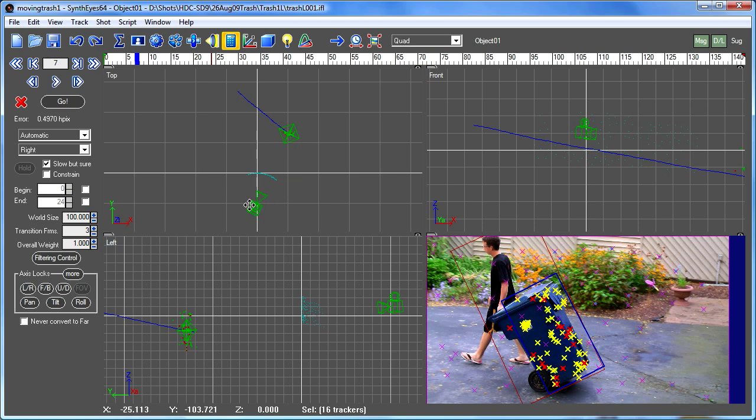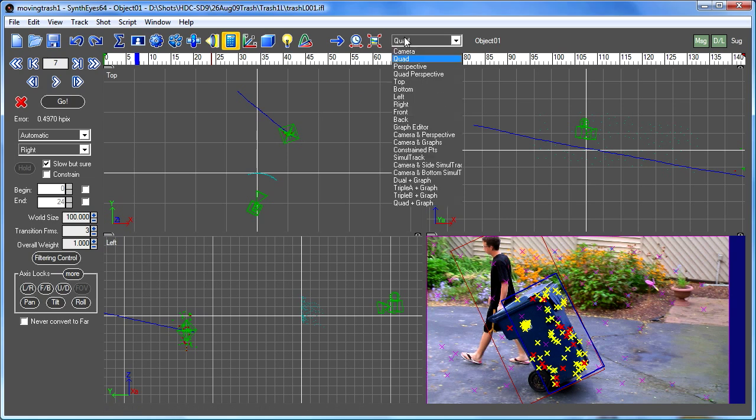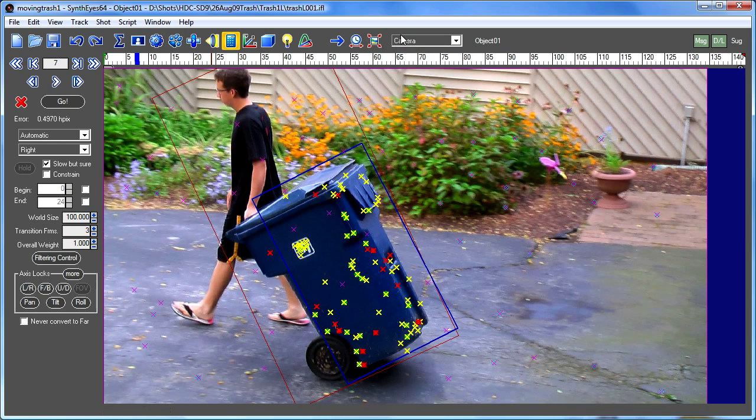Now, the whole position of this complex could be moved around as a whole, as a unit, if we were so inclined, if we wanted to put something into the background scene. Here we're going to add something to the trash can, so we're not really going to be too concerned about the placement of the whole camera and trackers, how they are oriented or positioned. Instead, we're just going to be concerned about the separate coordinate system on the object itself. So there are two different ways to look at that, and to do that.